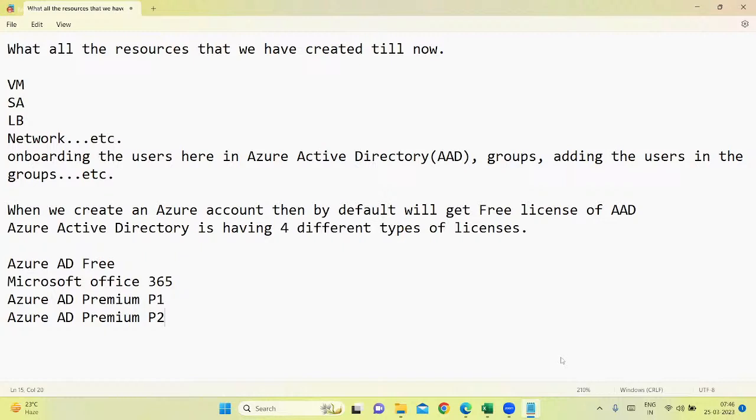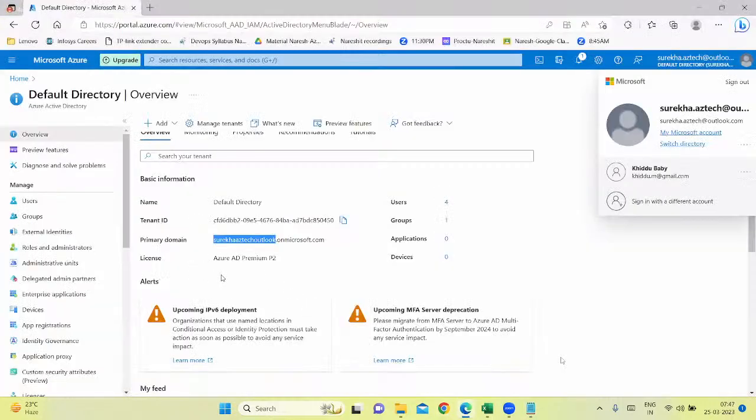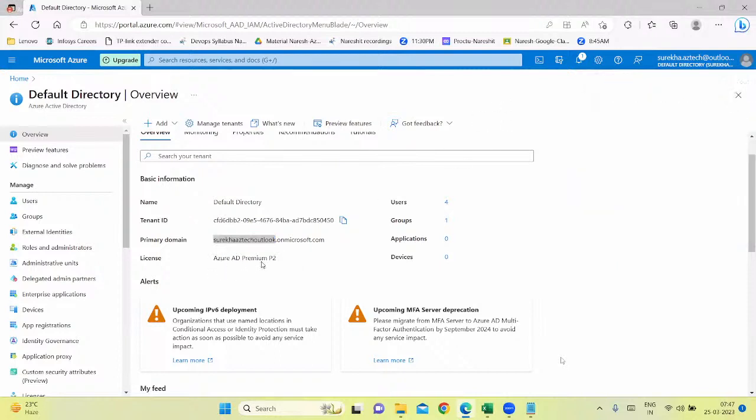These are the four different types of licenses that we have in Azure Active Directory, and by default we will get this one. This is the default one. If any one of you have an Azure account, you may check here. Here it is showing you Azure AD free.